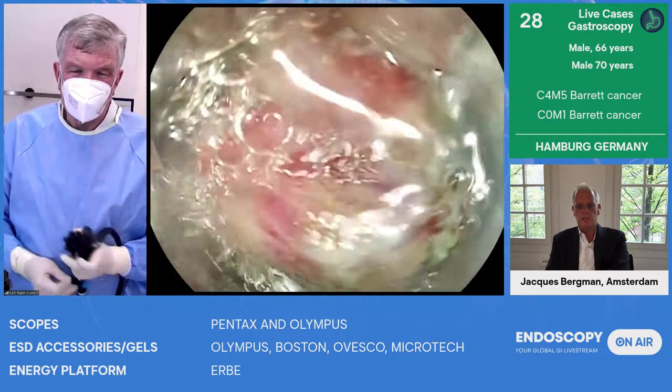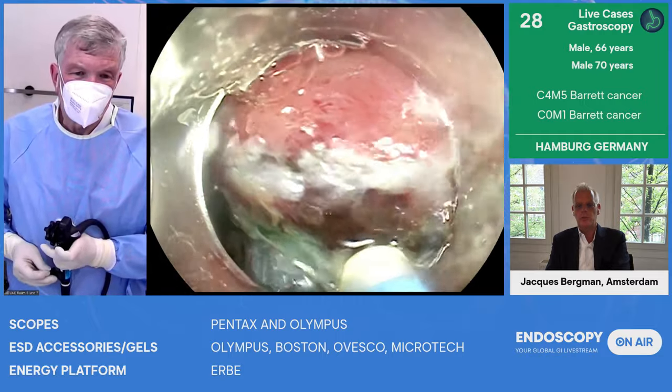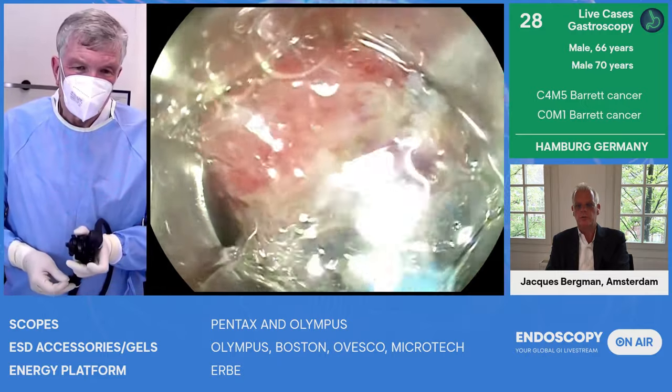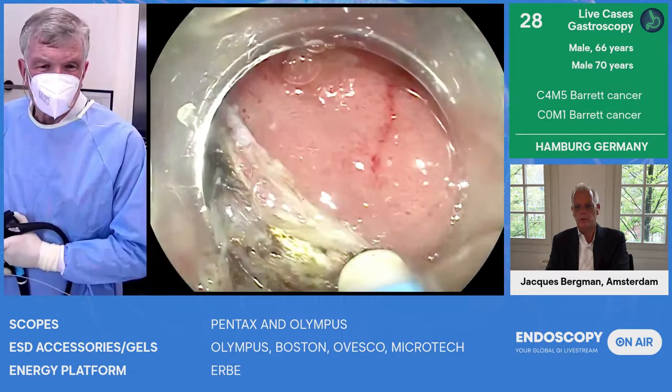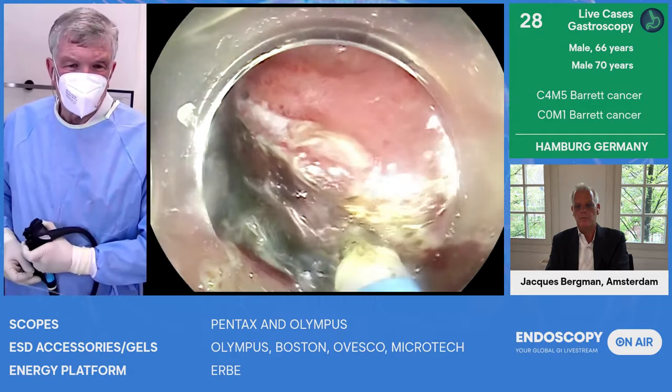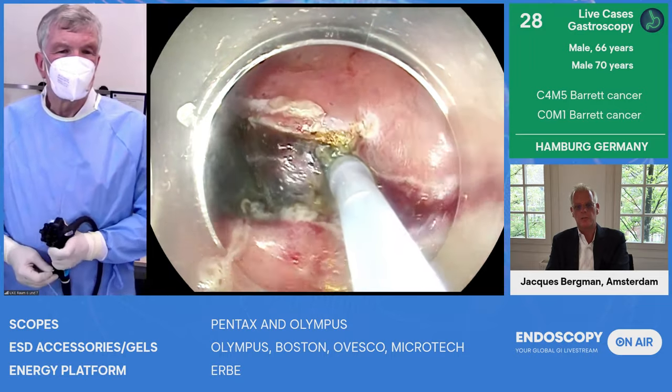So now you can see that, since you're wedged with your cap, this is a very stable position. The lesion is at 12 and your cap is stabilizing the position. So that's a beautiful, very elegant way of cutting in the same plane.